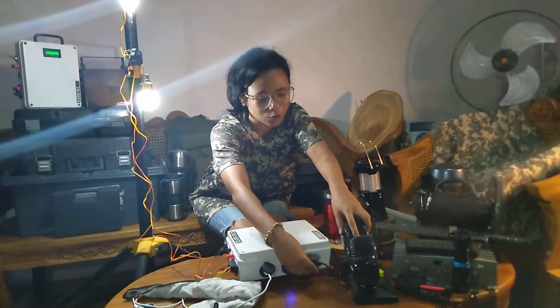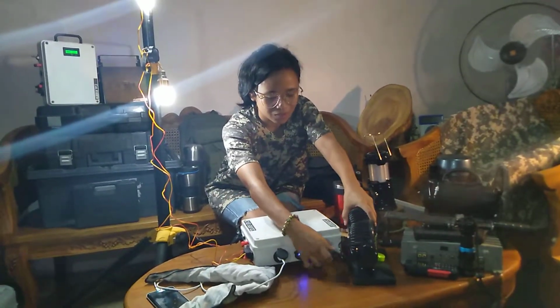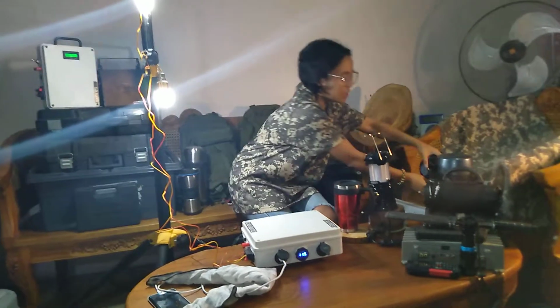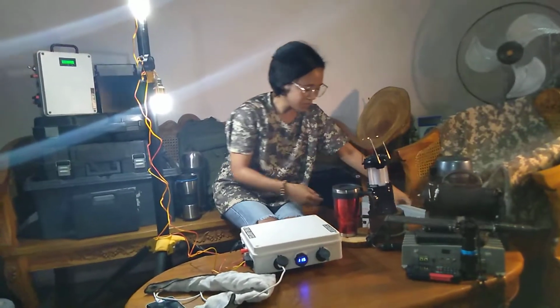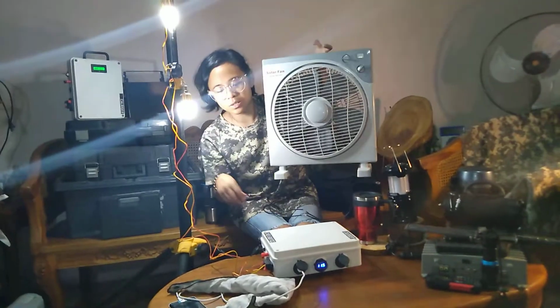But sometimes also, of course, you might say, oh, that fan is too small. Well, let's try a bigger fan. Okay. Put this on the side. And I give you, what we have here is a 12-volt solar fan.